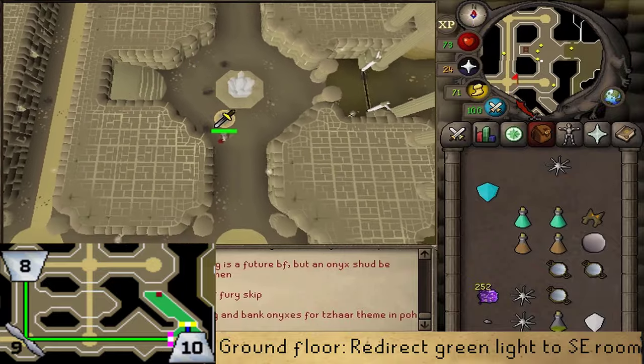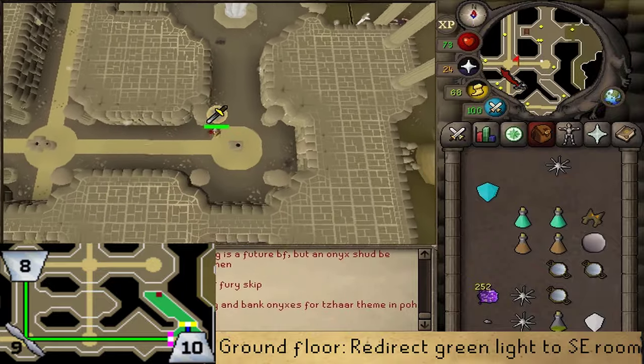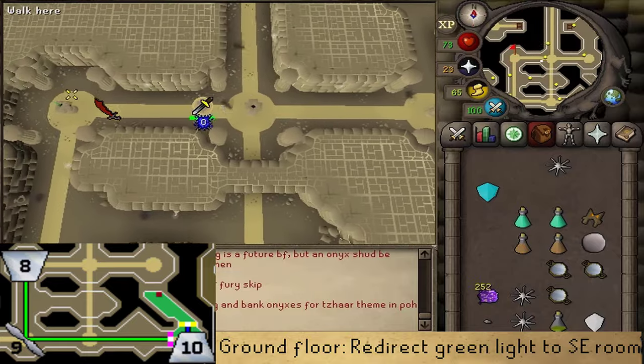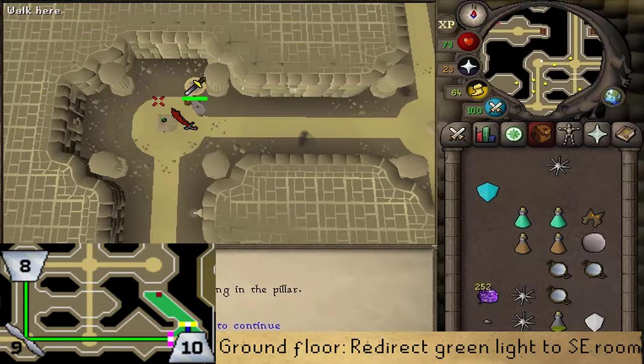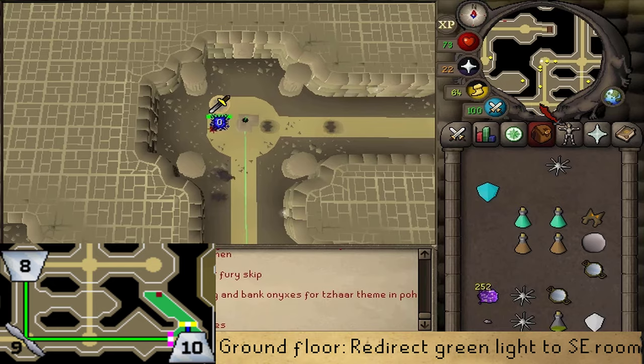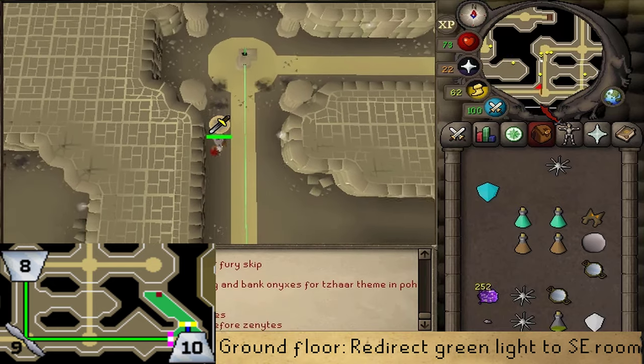The pillar in the corner will have some green light coming into it. Place a mirror into it and then direct the green light southward. Then follow the green light south to the next pillar and redirect the light going east.